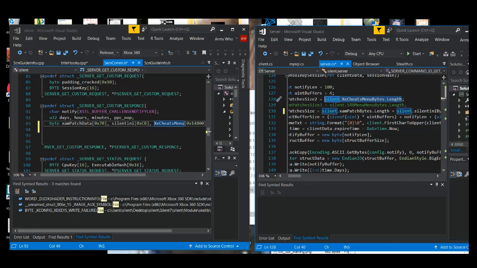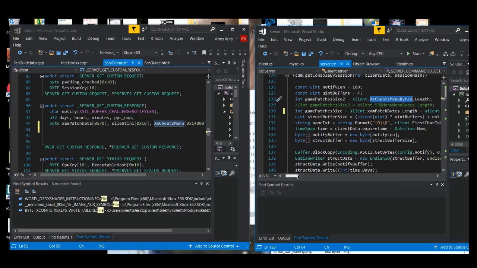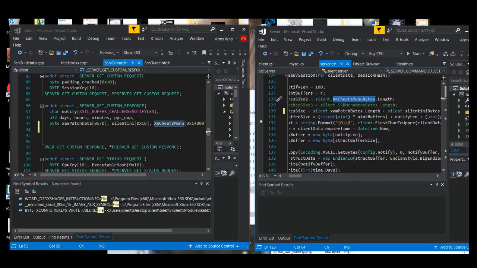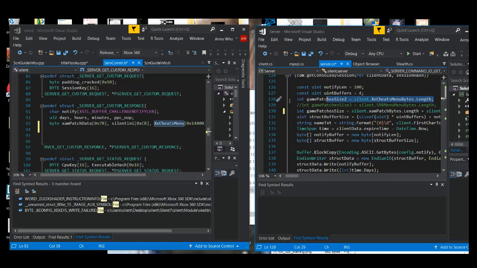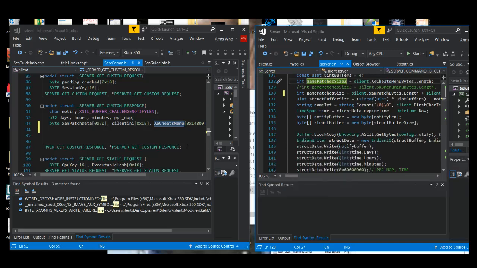All right. It's not going to recognize whatever this is, the XE Cheats menu, the way I've got it set up. Well, some people would say it's set up wrong, but it still works, so I'm not going to change it. If you want it to read it correctly, you have to make sure the file size count is correct on all three of these if you're going to add it on here, or you can just do what I do and have it like this. And that is the last thing I wanted to share with you on that.